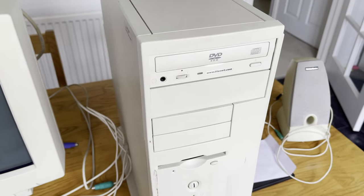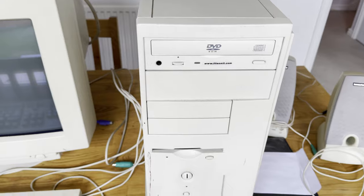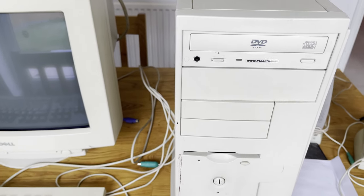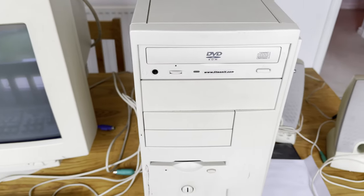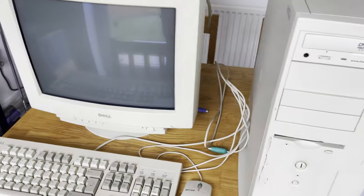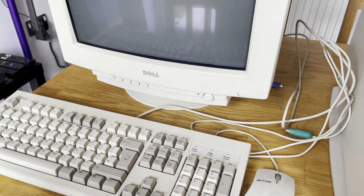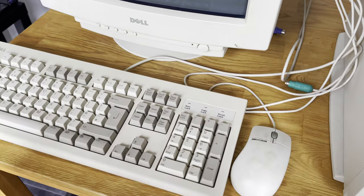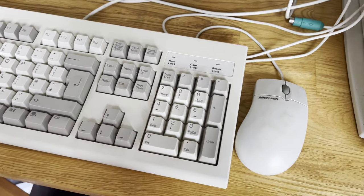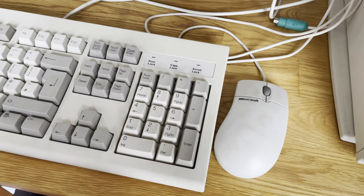Now, as you can see, the system is in excellent condition, but it's a little bit more grubby than I would have liked. So the first thing I'll be doing with the system is giving it a bit of a clean with my favorite for this type of plastic, a basic kitchen cream cleaner. That really lifts the stains out of the plastic, so I will do that.